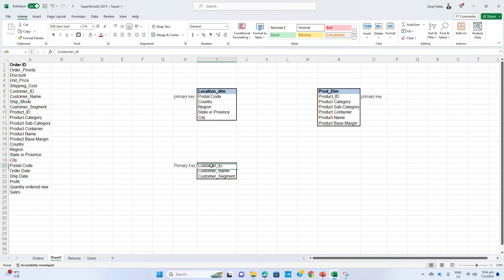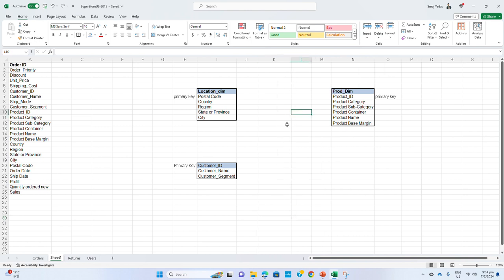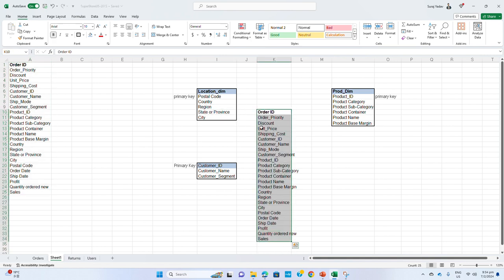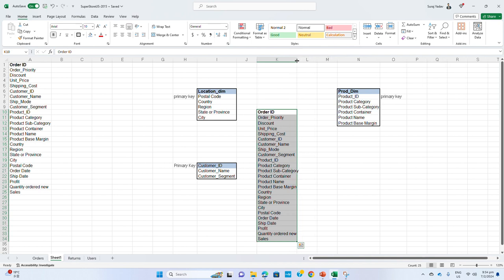Before starting with the Power BI semantic modeling, I think it is really important to understand how the star schema works. We have the main table, which is the order table, and this is our fact table. Wherever we have transactional information is known as a fact table. As you know, we have a primary key called postal code over here, so we will keep the postal code and remove all these from the fact table. This is how we will design.